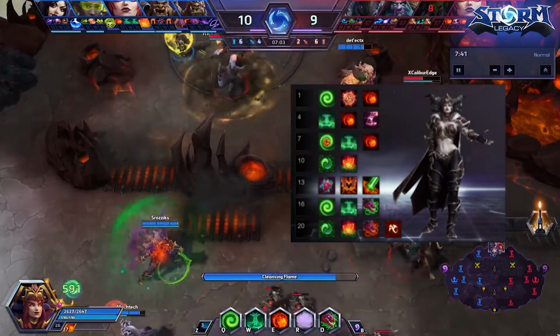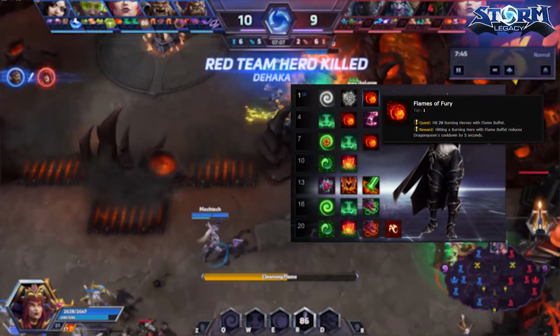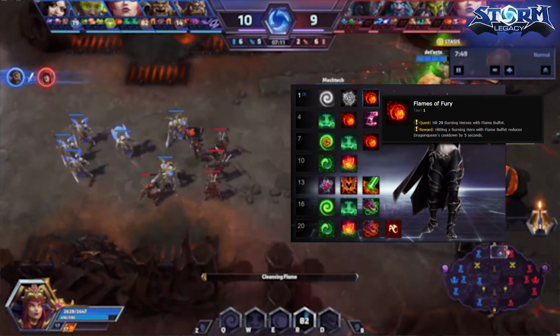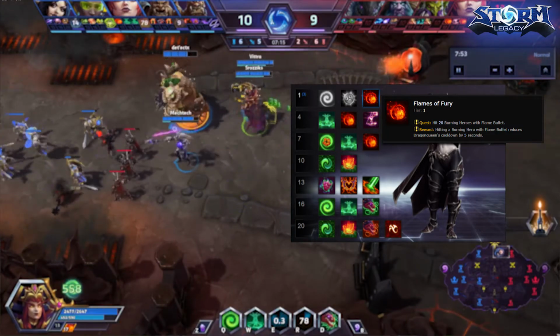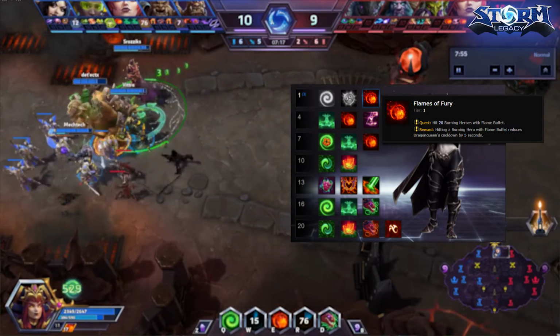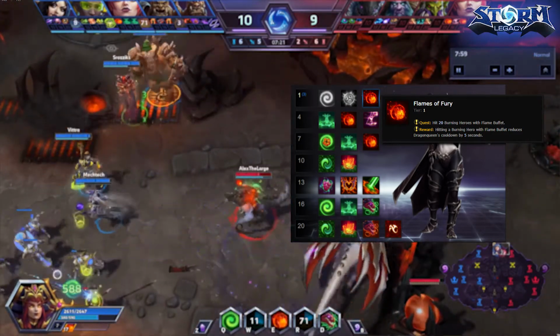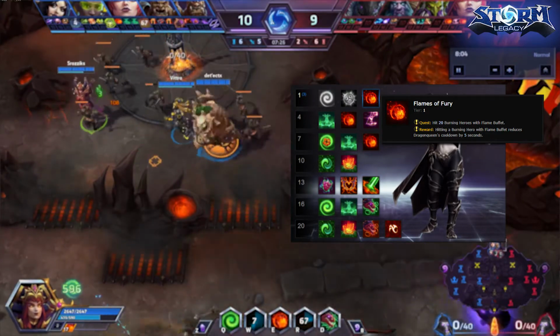At level 1, I like to go Flames of Fury. The quest is hitting 20 burning heroes with Flame Buffet, and the reward is that hitting a burning hero with Flame Buffet reduces Dragon Queen's cooldown by 5 seconds. It's basically allowing you to keep your trait up more often during the game. And being in dragon form obviously gives you better heals and gives you that giant conal damage that has quite a bit of range on it. That's personally why I like to go Flames of Fury at level 1.